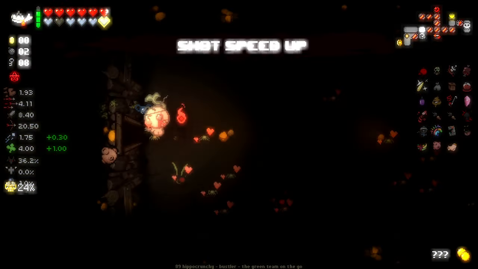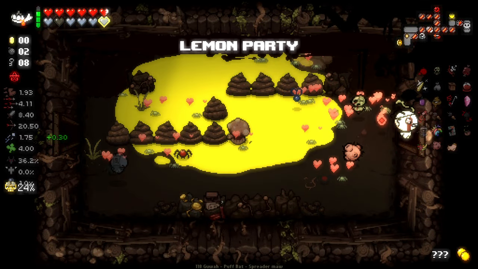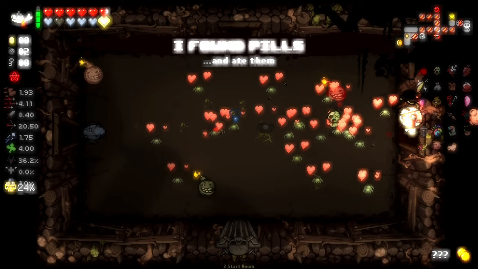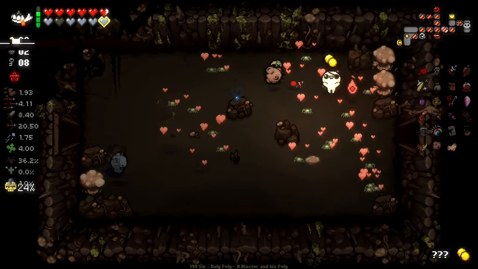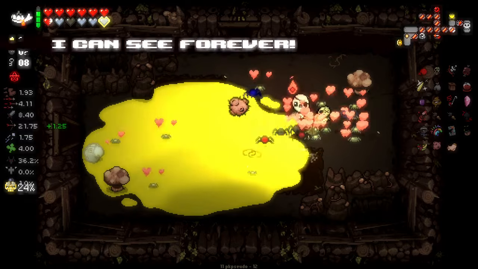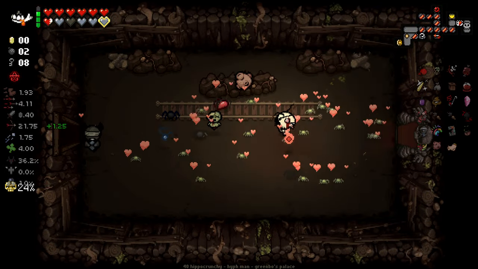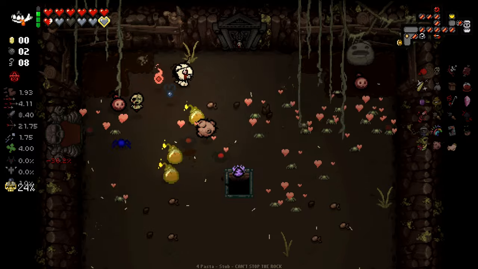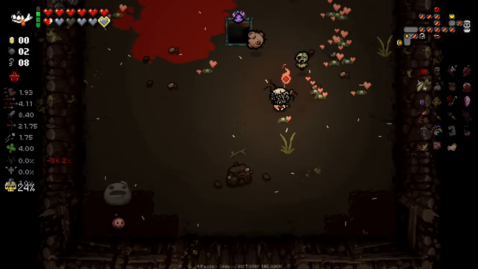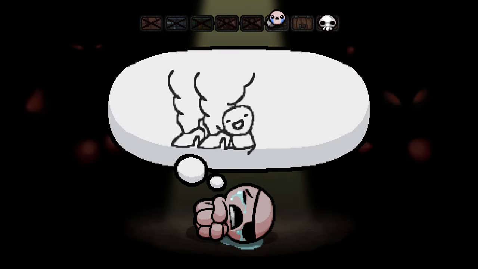Telepills! Why? Just keep spamming it. Hope for stats, among other things. So many red hearts. There you go. We're all out. Is the Devil Deal still going to be open? It's not. Okay. Cool. Right. Down to the regular floor now. Well, that golden pill really, really sorted us out, I think, didn't it?